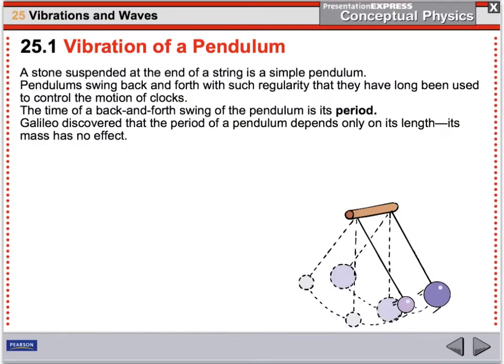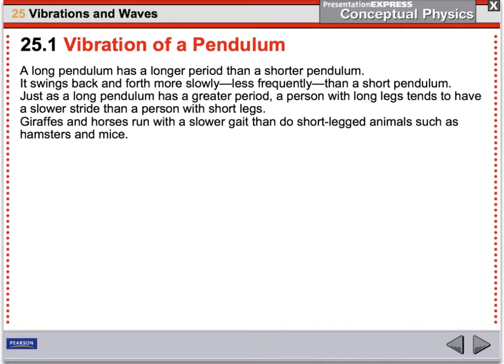Our discussion of waves begins with a pendulum, because a pendulum has a lot in common with how waves work. First off, the time it takes a pendulum to make one complete cycle, meaning it goes out and comes all the way back, is called a period. It was figured out a long time ago by Galileo that the period of a pendulum depends only on the length of the string of the pendulum and the acceleration due to gravity. The mass at the end of the pendulum, ignoring air resistance, does not affect the period. And the relationship is the longer the pendulum, the longer the swing. The shorter the pendulum, the shorter the swing.